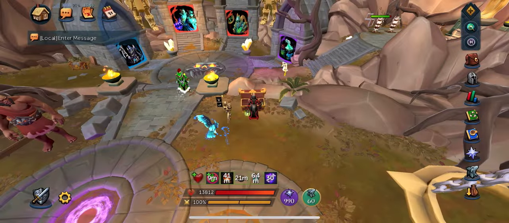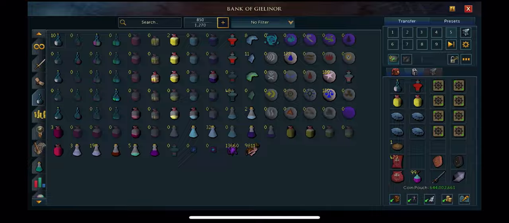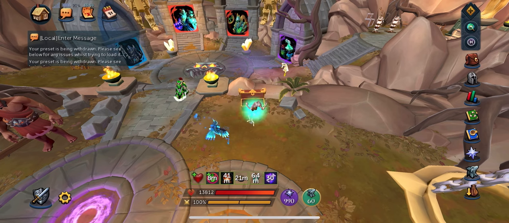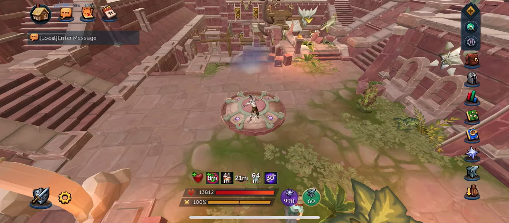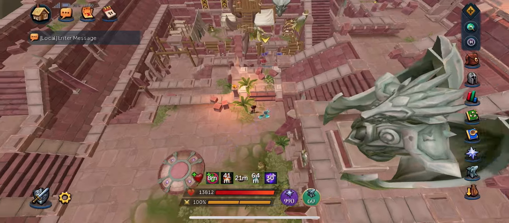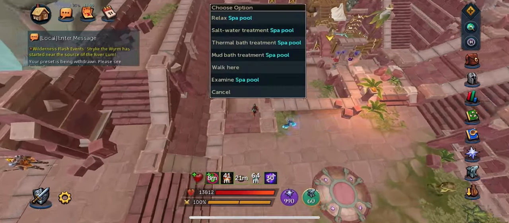So I'm gonna run you through what I do to take on Rasial with this low effort kill. First off, I'm going to go in, I'm going to hit my preset, simple thing to do. Then I'm going to run off the Anachronia, and I'm going to go and hit the spa resort that we have up there. As you'll see, I misclick, playing on mobile, it's a nightmare at times, but me personally, I do prefer playing on mobile.